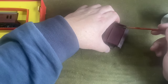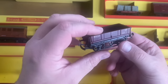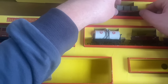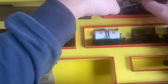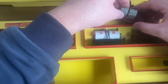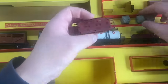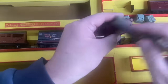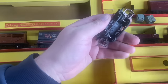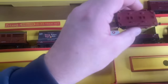So after the glue had been left to set, the wagon was then replaced into the box and it is fully restored. This wagon here that we looked at earlier with these removable container loads was in generally good condition. The wheels on this were quite dirty, and I did clean them up, as this wasn't part of the original train set. This was out of the model shop's rummage box. But I thought I was actually quite lucky to get one with all three containers still in place.